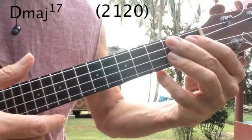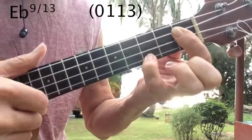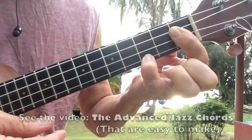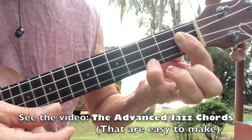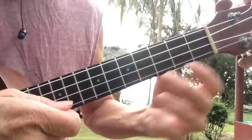Now this chord here, the E flat, it's an E flat 9 if I make it like this, just like it is in workbook number 1. But I put my little finger here, making it an E flat 9 13. We talk about this in the advanced jazz chords video. We can turn any 9 chord that we see in the workbook into a 13 by putting our little finger here, and it fits the melody perfectly in this song. And then go to the major 7. Again, the melody's here on high A.